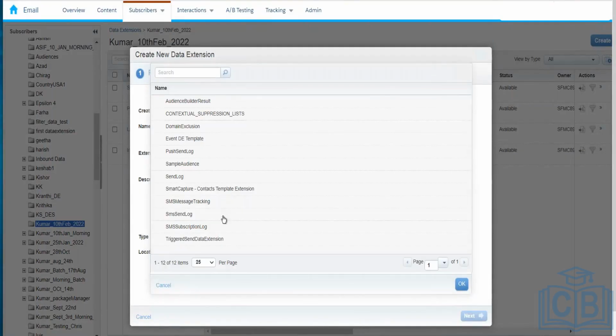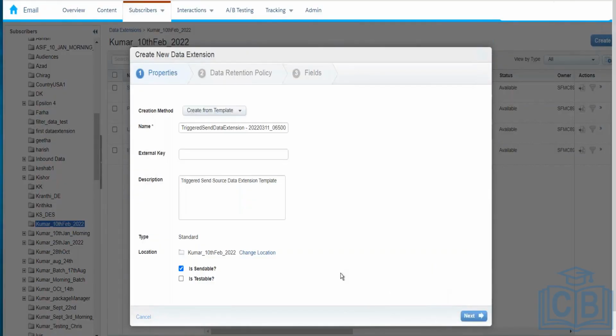In the template, we have to pick the triggered send data extension. All this we have to use for sure. Let's click on Done. I'll keep the same name, probably I'll make it simple.